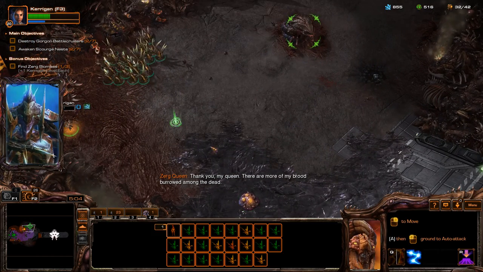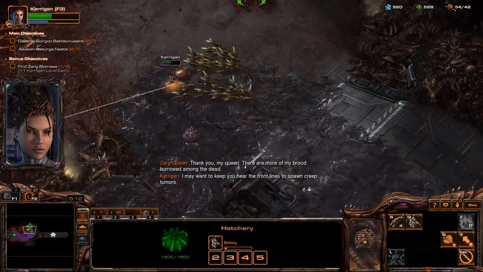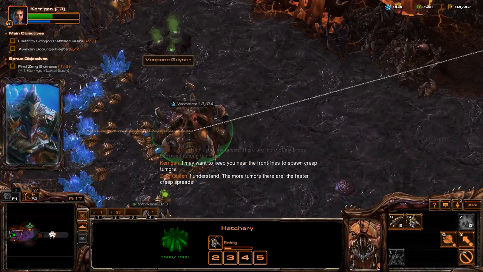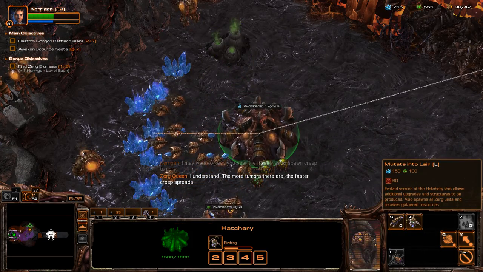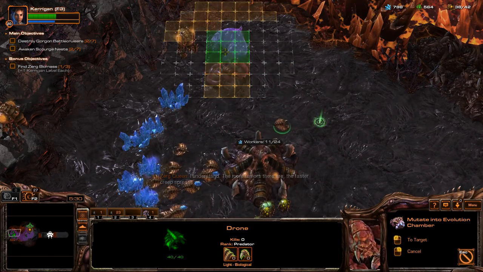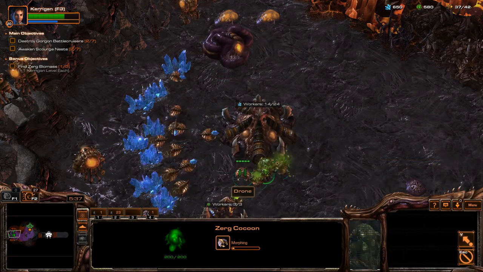There are more of my brood burrowed among the dead. I may want to keep you near the front lines to spawn creep tumors. I understand. The more tumors there are, the faster creep spreads. Can't do that while I'm doing this. Well, we got some time before that thing gets over here.